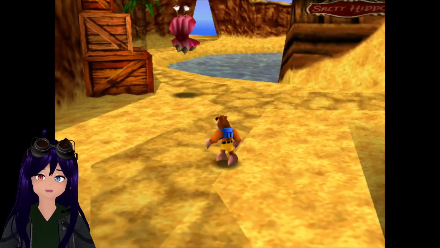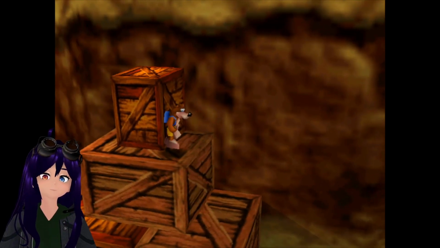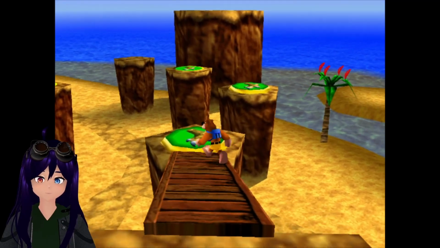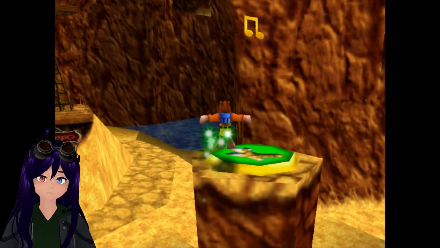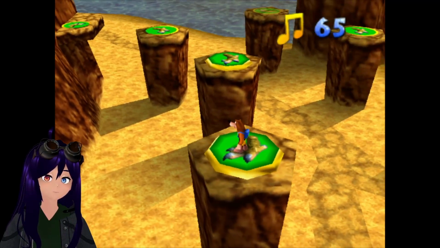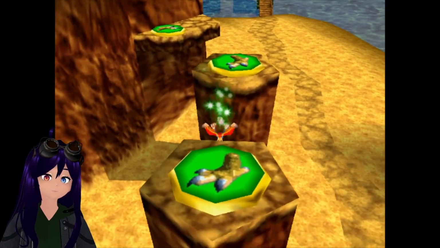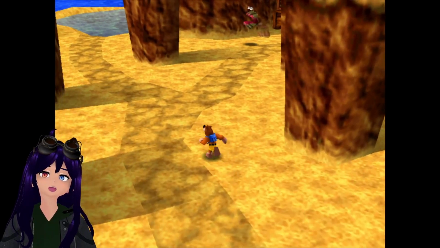Can you kill the clams somehow? They're kind of a pain. Kinda, just a little bit. Go away. Let's head this way. Woo! I cannot see for a portion of that. There we go. No, I missed it. Aw. Back we go.